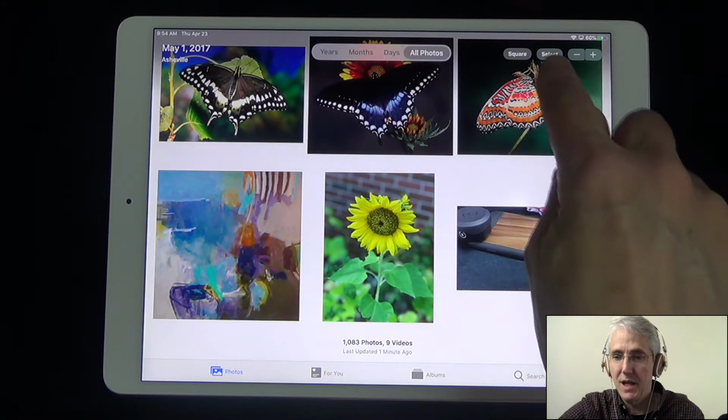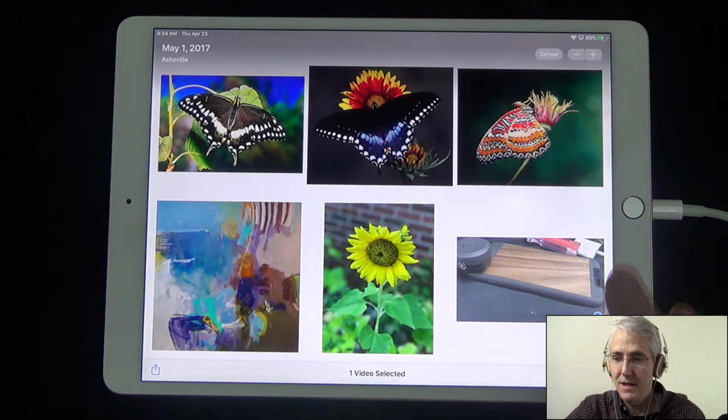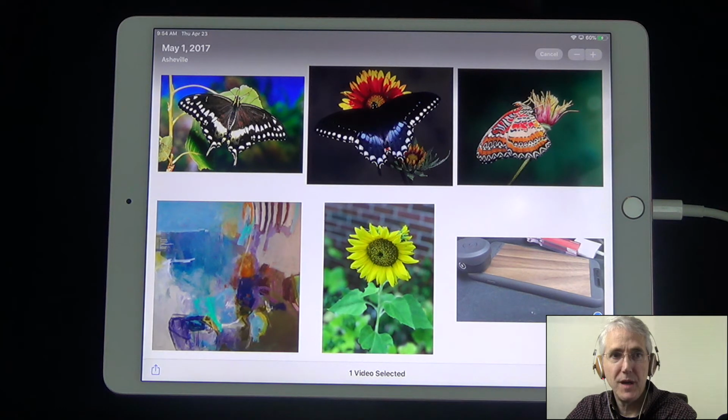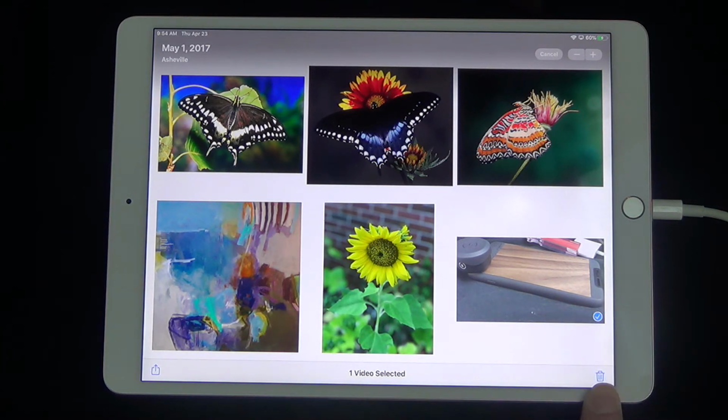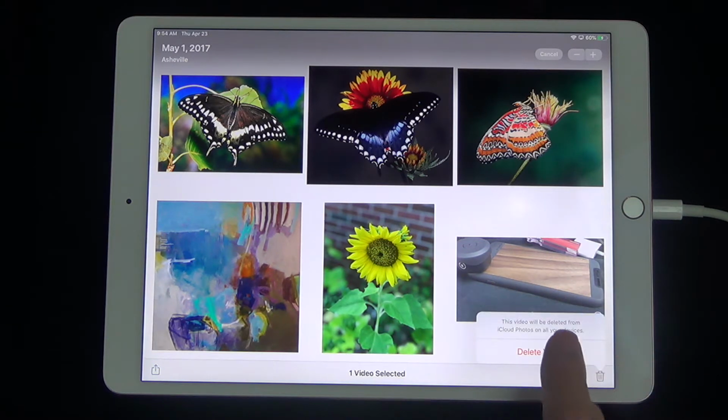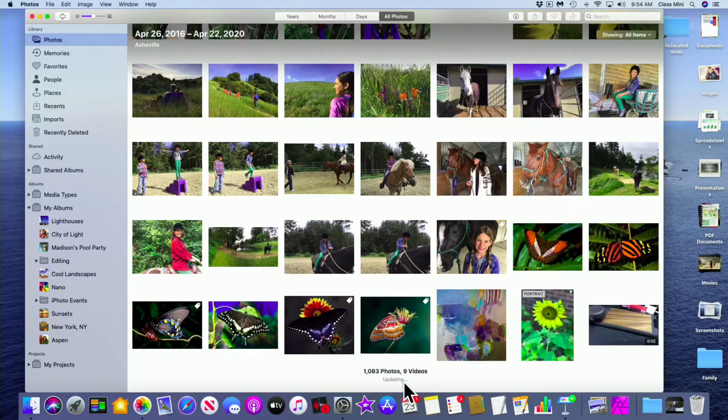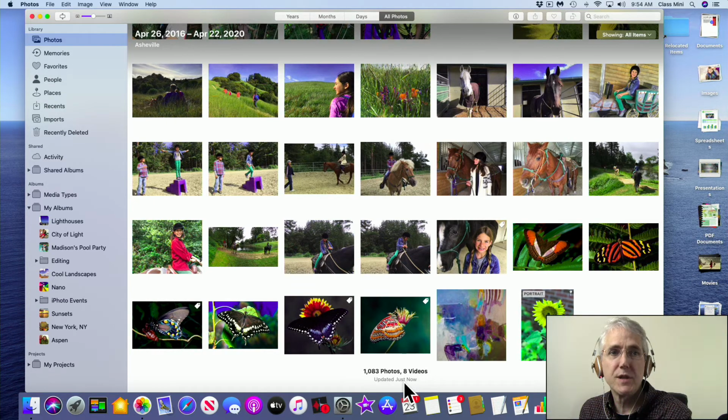So I'm going to select that and tap underneath my face here. There we go. And tap the little delete button. And so I'm going to delete that video. And then I'm going to switch back over to the Mac, and there it goes. It just disappeared right in front of our eyes. So where those things go when you delete them, like I said earlier in the slideshow part, anything you do to your library on one device happens to the library on your other devices.